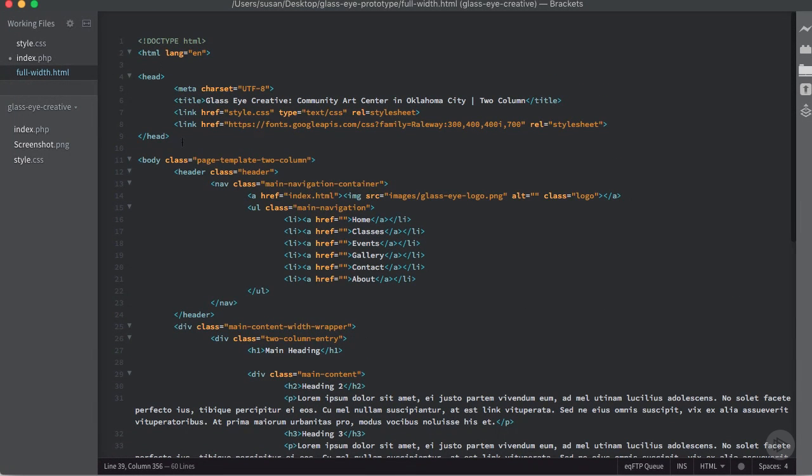So if you look up here, we have our doc type, we have our head element with all of our head information, we have our body, and since we're creating templates, a lot of this is going to be templated out. If you remember, we talked about template partials, those are individual modules or parts of a page.